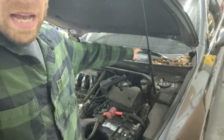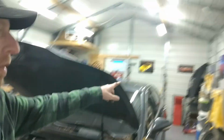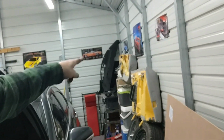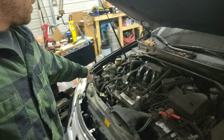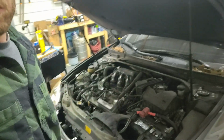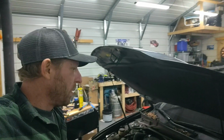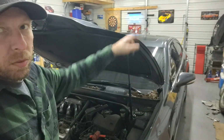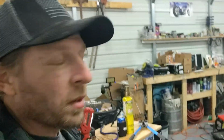Our wire headed back is looking good, so I think that's got us wrapped up under the hood. I'm not gonna put all of these black trim pieces back on yet because we'll have to put the fuse in when we get done. Make sure everything's nice, make sure everything's working good and we don't have to mess with it no more before we cover it all back up with those trim pieces. But like I said, for now, I'm gonna call it a night.